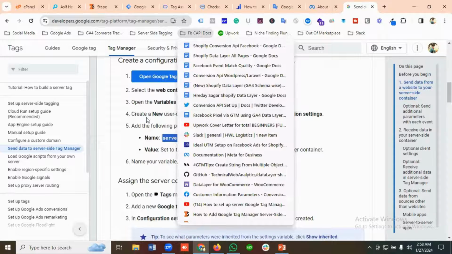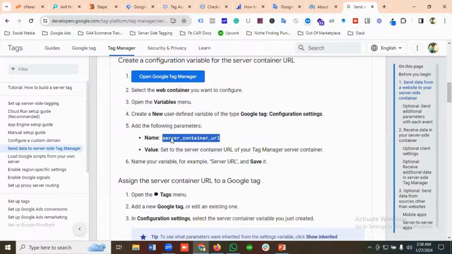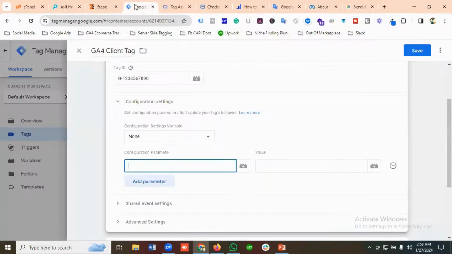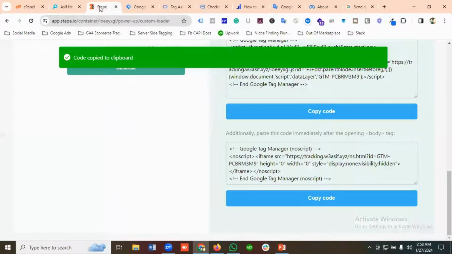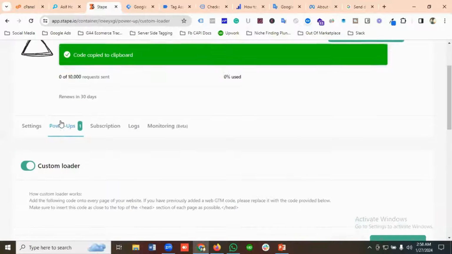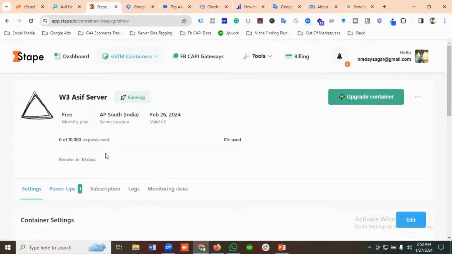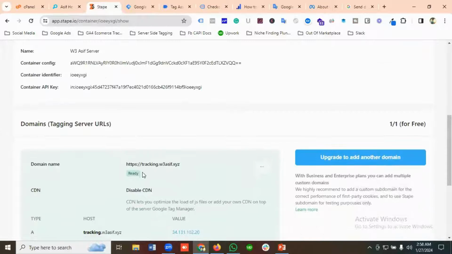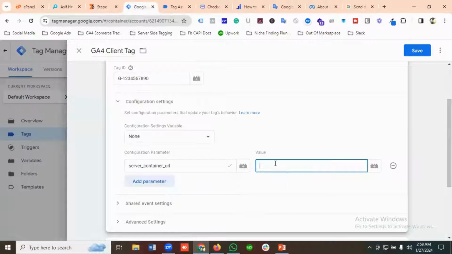So I'm gonna copy it from here, paste it over here, and we are gonna be using this step URL. Okay, perfect.